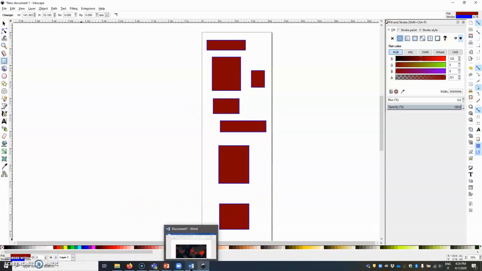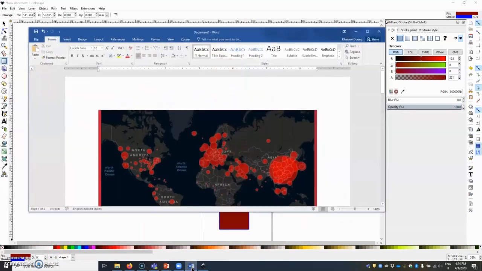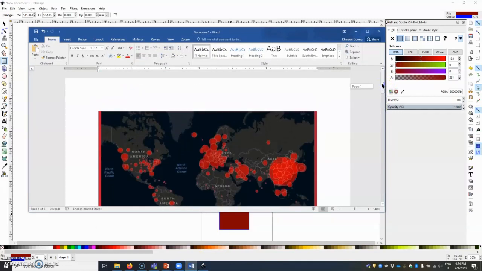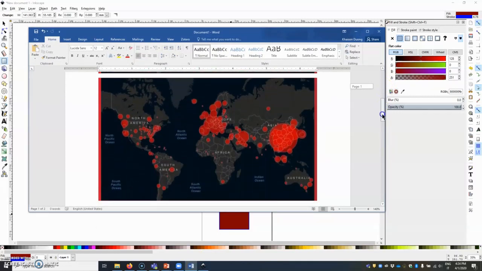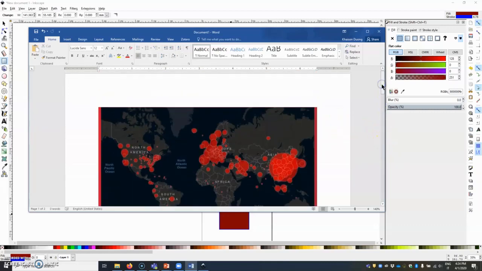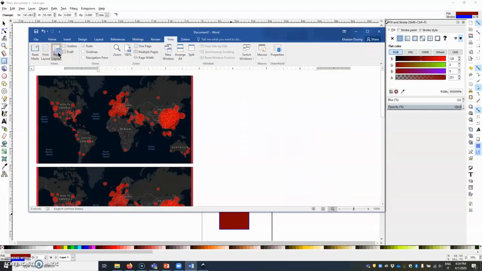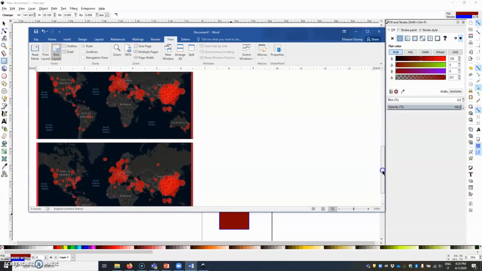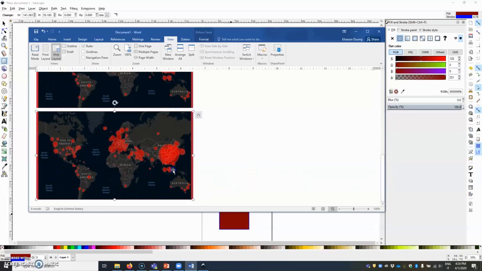Okay, and one last way that I want to mention is you might consider Microsoft Word, but there are many disadvantages to that. Now, Word isn't really meant for making infographics, for one thing, and because it's just broken up into pages, we don't want multiple page infographics. But what you can do is change your view into a web layout. And what that does is now my document just kind of continues going on and on.